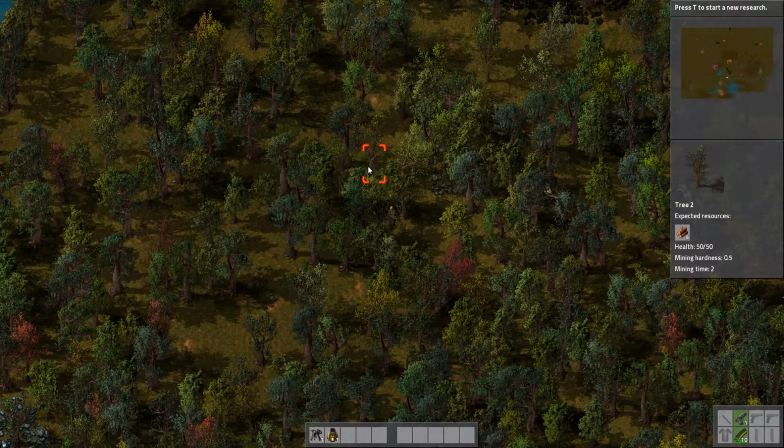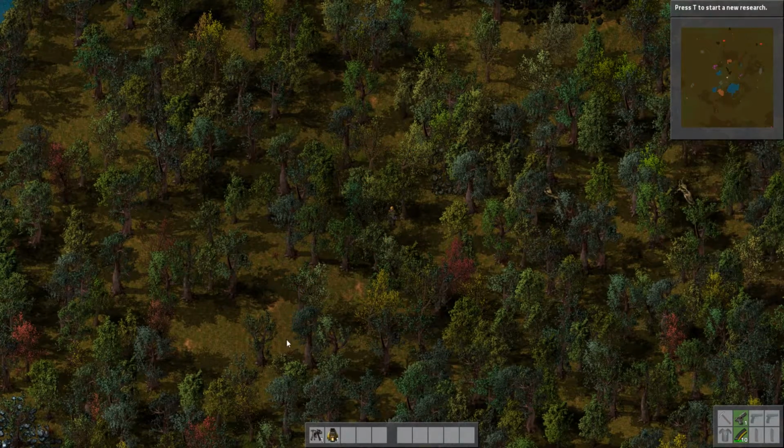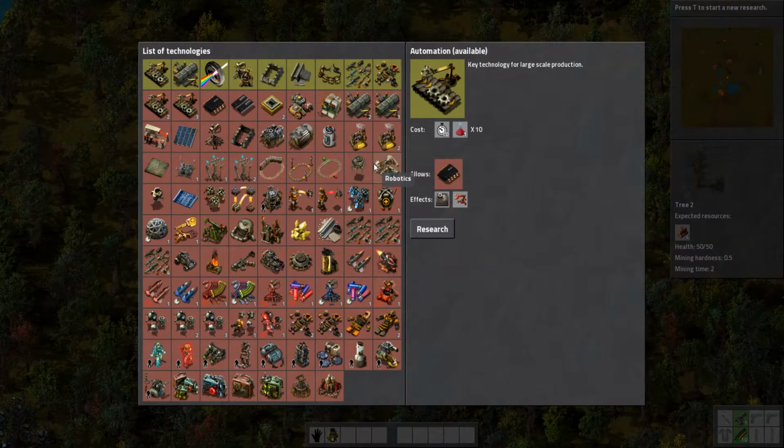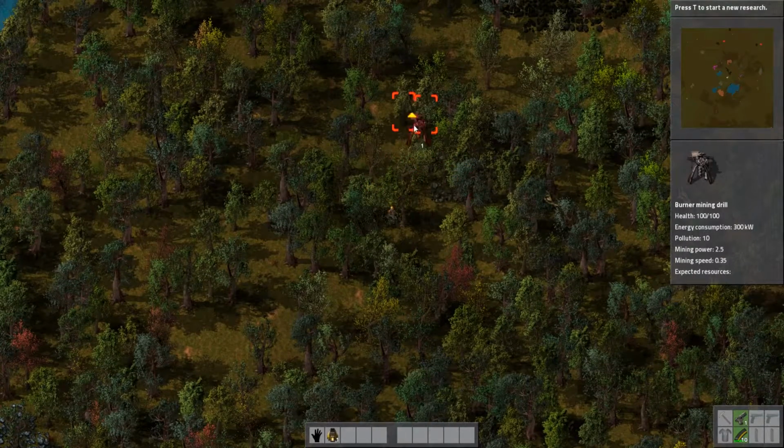Tab. Okay, what do we got? These are trees. There's things here. What do I do? You gotta let me know what's going on. I don't know what we're doing. Can't place it there. Burner mining drill is what we have right now. Press T to add. Whoa, there's lots of stuff here. Okay, I don't know exactly.